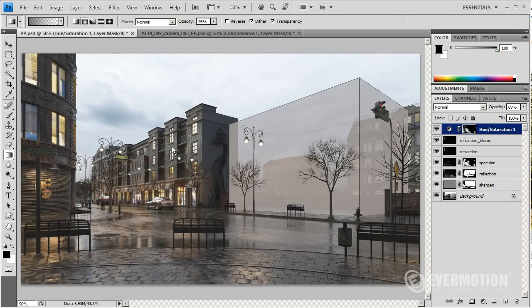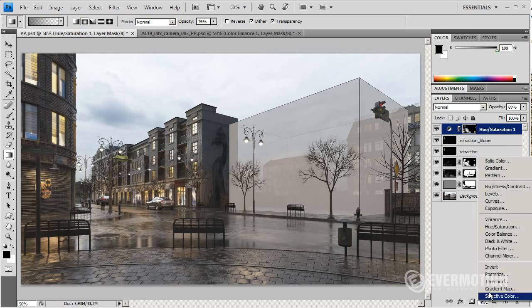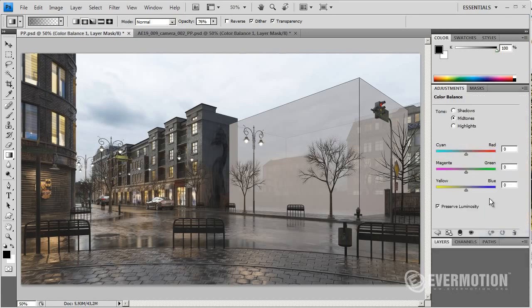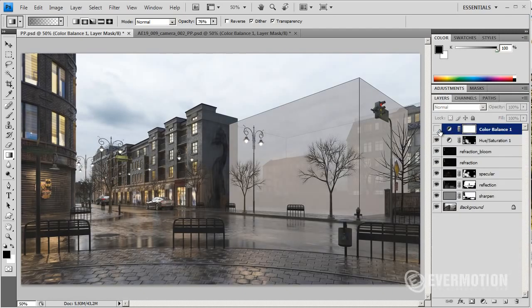The whole image looks pretty cool now, but I think we should do something with the color balance because it gets too yellow in this area here. So choose the color balance and let's give it some blue tint, maybe 12 or something, and also we can mask it.